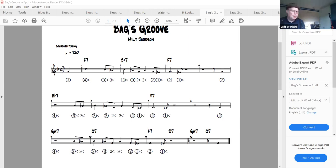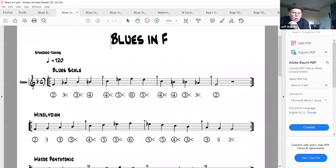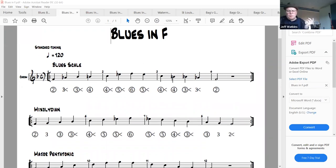The F's a really great key on the chromatic, actually. I think it just works really well. So these are the scales that would go. I don't know if you can see the scales. Can you see the scales? Yes, you can. Okay. So the blues scale is basically the same as the riff we just played.